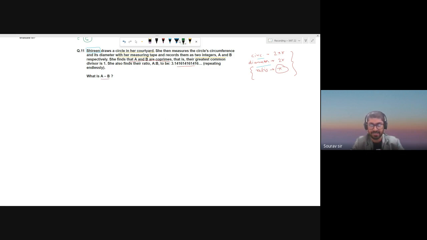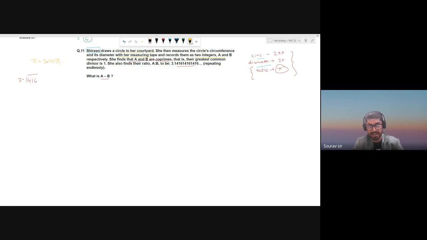All right. So this might look like a sum from the chapter of area, but this is not. I'll show you. So what is the number that is given? It's 3.1416. Right. So this experiment is a success actually, because we know pi is approximately 3.14159, and it goes on.